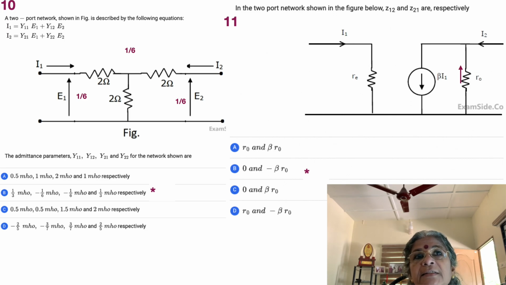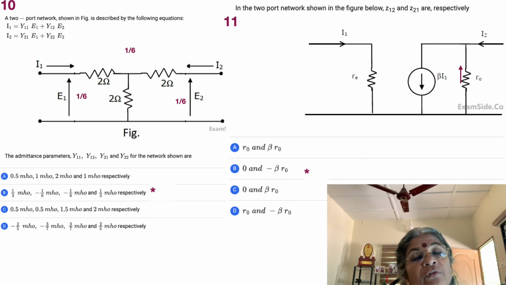It is just an understanding or an interpretation or a representation which is being conveyed. So how do we find out Z11? We set up a voltage V1 and allow a current I1 to flow. I2 will be 0. And then we find out the mesh. We find out what is the voltage V1.